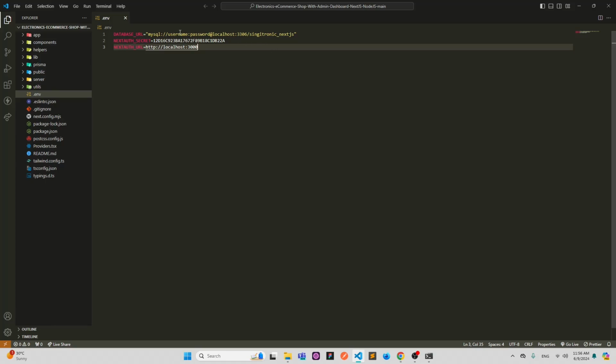So now first we will change here. Here is the port. It is 3306. It is the default port for MySQL, and I think you have the same, but if you don't have the same port, you need to put your port. But in most cases for MySQL it will be this port.